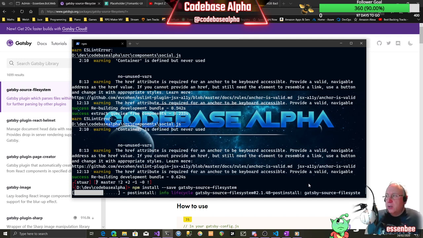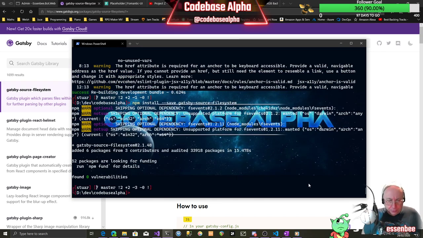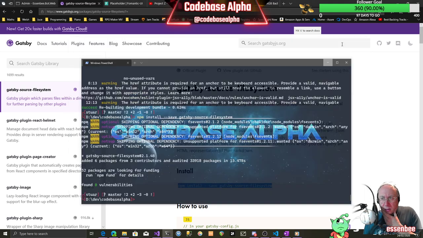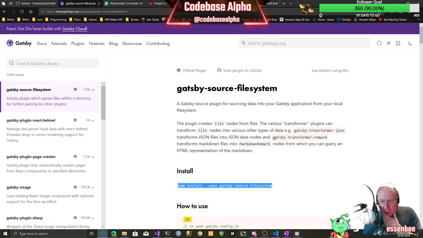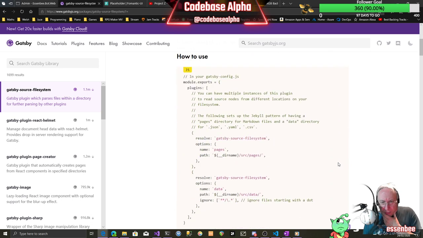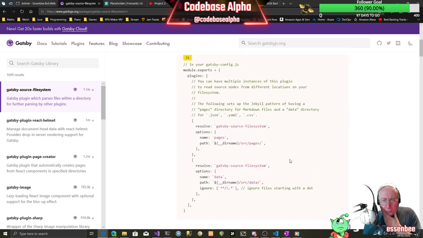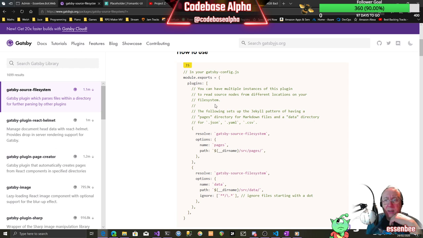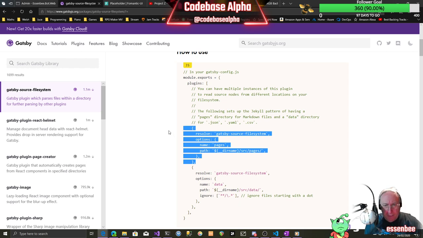So once we've got these installed, we need to actually configure them in the Gatsby config. And what was the other one called we needed? It was Gatsby Transformer Remark, this one here. Let's have a look at this first. Let's configure this one. So in our Gatsby config, we have to add an entry in our plugins array, which is going to be basically this. And then we want to change that path name there. Let's go and do this.